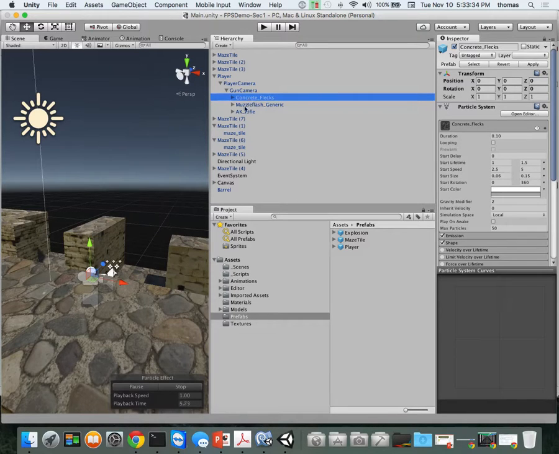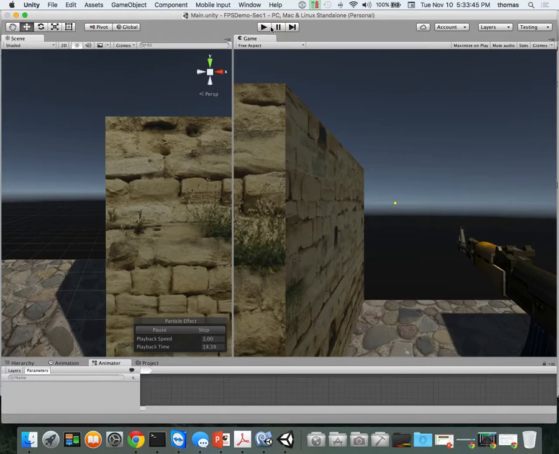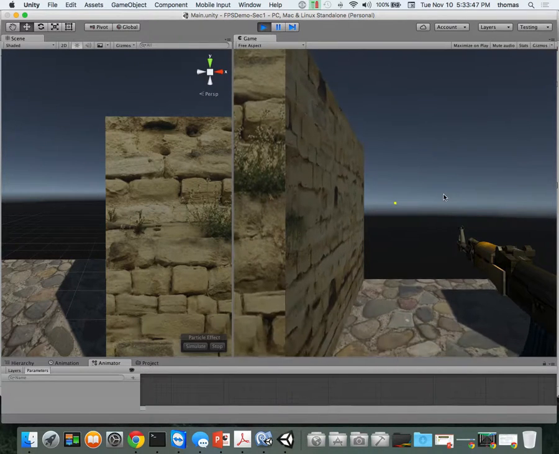Now one thing, the explosion took care of itself. I don't have to worry about it hanging out. As soon as I hit the barrel, the explosion happened and it was gone. So let's move to a different layout so you can see it. So we're going to go to the testing layout for a second, right? And I'm going to play in the testing layout and see what we see.